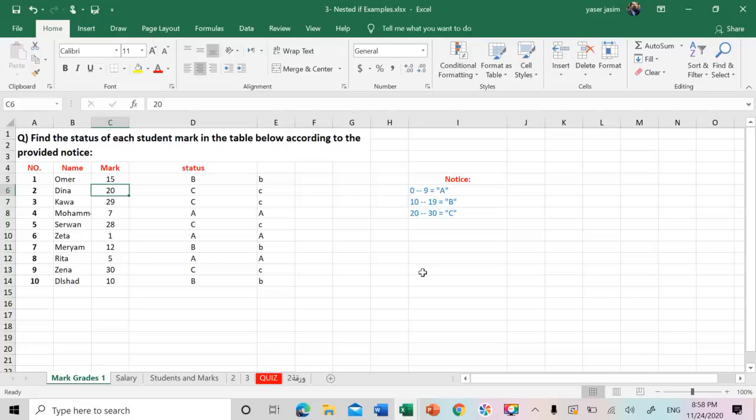But I want to tell you that the condition of the if is not fixed to be solved one way. You can figure out more than one condition. You can do a lot of conditions to seek the correct answer, and maybe you will solve it right.